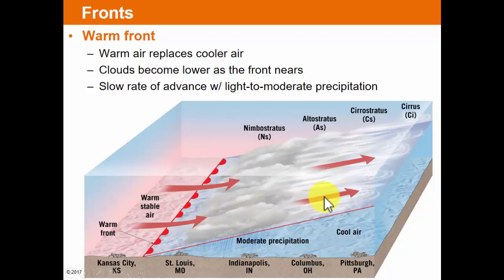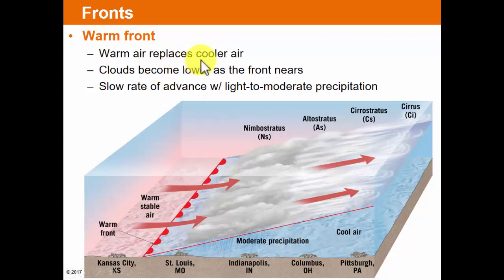Sometimes this is referred to as overrunning. And as it slowly glides up, of course, uplift causes the warm air to cool until it reaches its dew point, or 100% relative humidity. Further lifting causes condensation, cloud formation, and eventually precipitation. And the situation here is you have warm air over cool air, and that creates a stable environment. So your clouds typically are flat with moderate precipitation, and if that cold air is cold enough, the precipitation is going to fall in the form of snow.